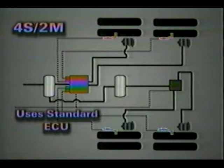The 4S2M configuration uses four wheel speed sensors, one ECU valve assembly, and one external ABS modulator valve. Operation is similar to the 2S2M configuration, except that wheel speed sensors are mounted in the wheel ends of both axles on the tandem axle trailer. If one axle of the tandem axle trailer is a lift axle, sensors BU2 and YE2 are always mounted to the lift axle. This configuration also uses the standard ECU.